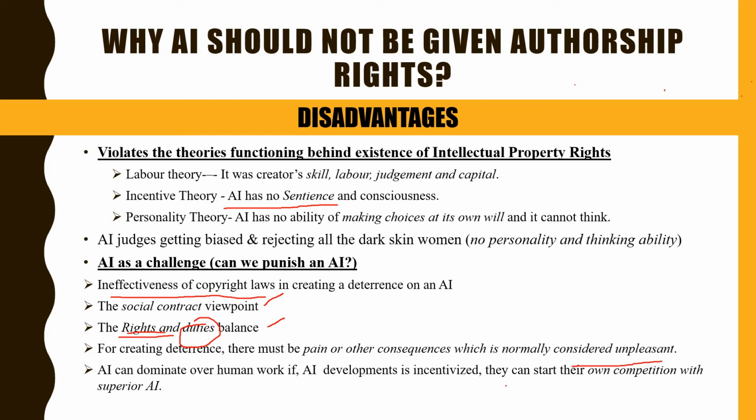Now, the last point, a very interesting point I want to discuss with you. Say we have started giving copyright protection to AI. We already know AI can be far better than a normal human individual because it has more data, more knowledge, more information with which it can do far better than what a living individual can do, right? So there can be a fictional situation wherein a competition starts happening between AIs only. Superior AIs can start fighting, trying to make something better and better. So in turn, who would be impacted? We human beings will be the ones dominated by all these AIs, right? So it's a little problematic.